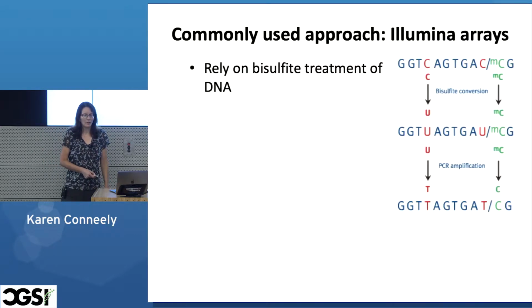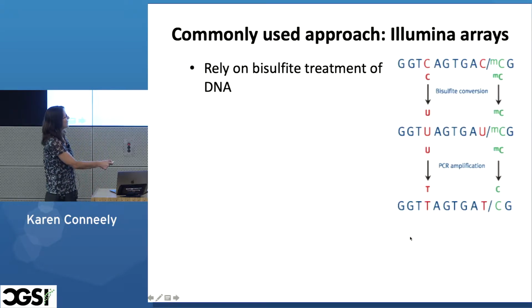This approach, like some others, relies on bisulfite treatment of the DNA. The diagram on the right shows what happens during bisulfite treatment. The bisulfite conversion of the DNA fragments converts the unmethylated C to a uracil. This is a C that's not part of a CG, so it's always going to be unmethylated. Over here, we have a CpG, and so it could be either methylated or unmethylated. If it is methylated, it won't be converted to anything. If it is an unmethylated C, it will be converted to a uracil.